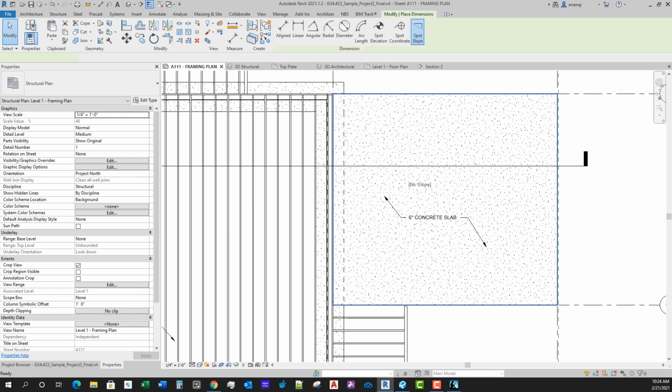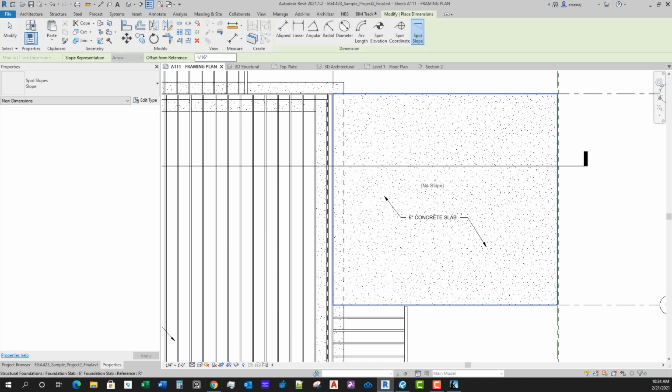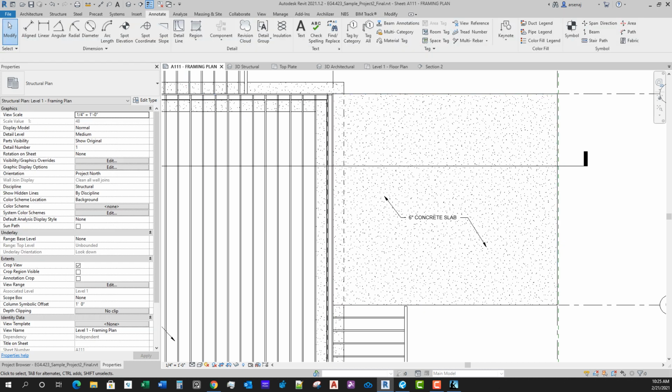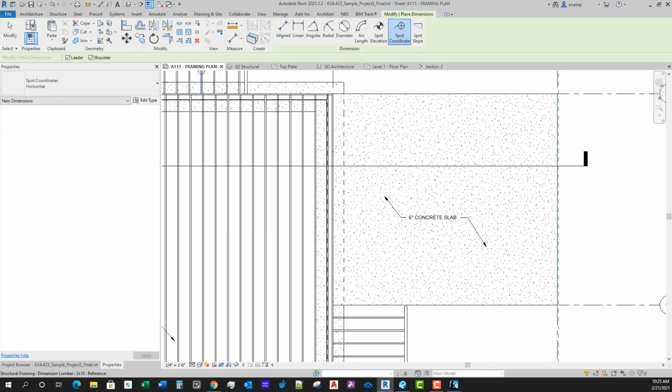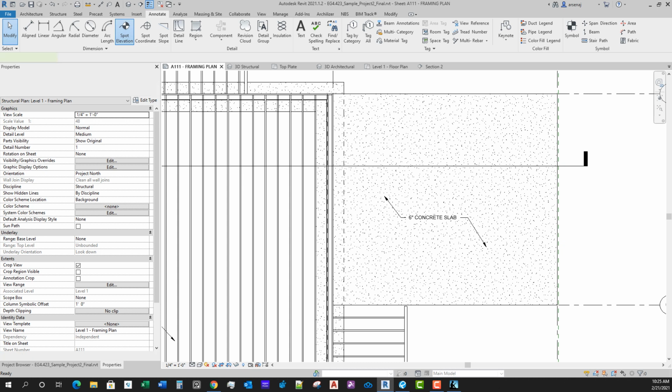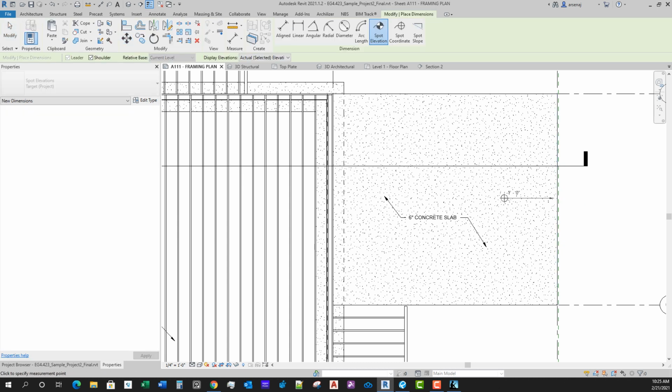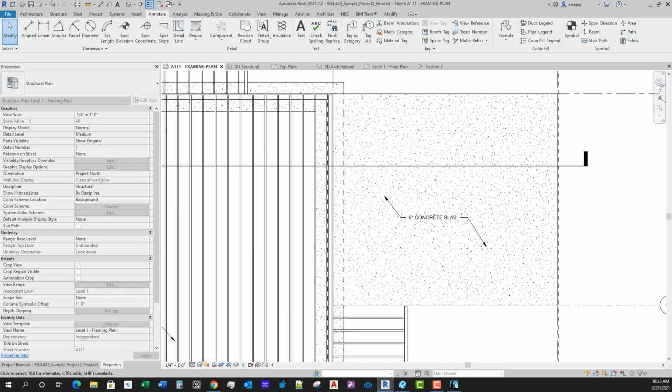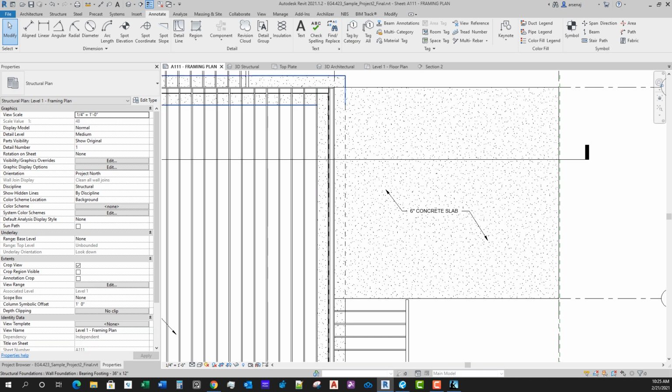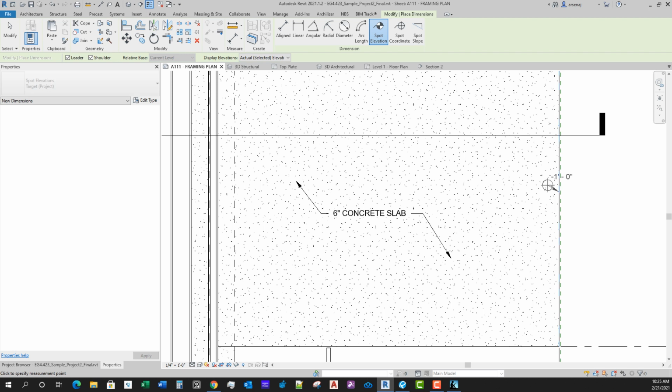Also going to do spot slope. I'll see that's right. There's not enough slope for it to, so we can actually come up here to our annotate tab and hit spot elevation. And we can give the elevation at the front of the garage.